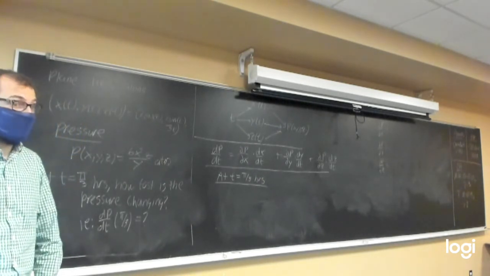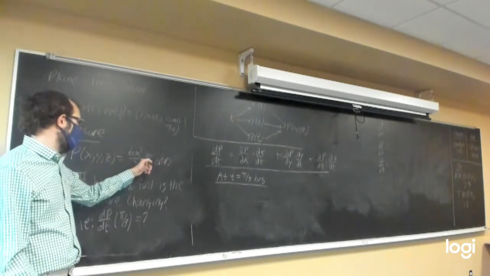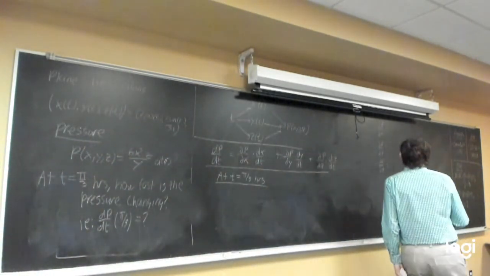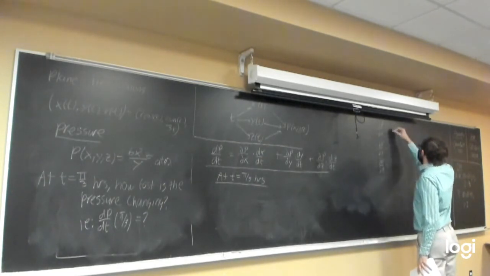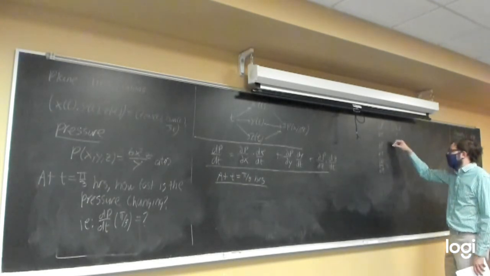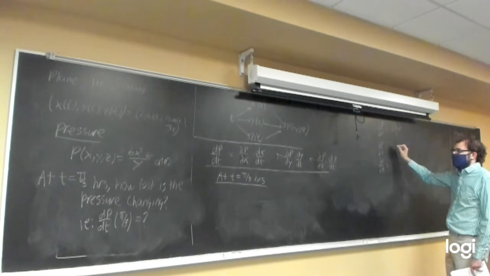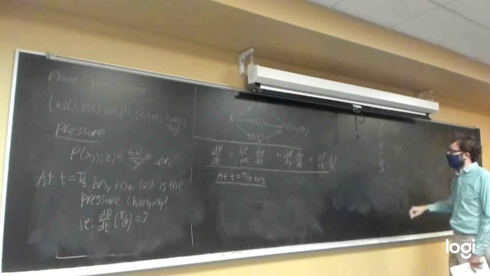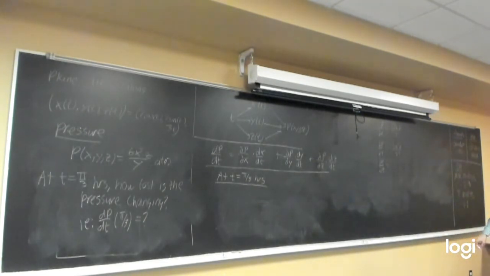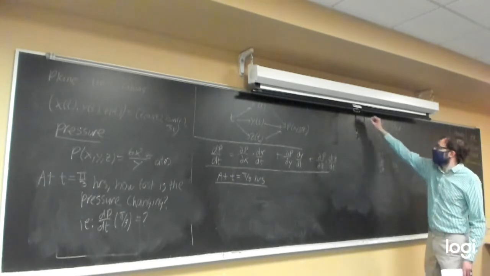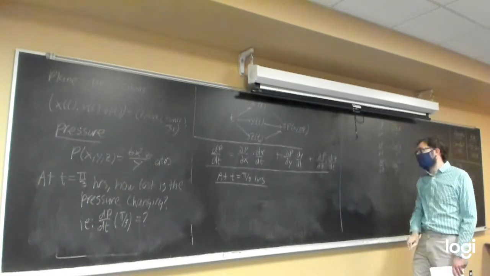The derivative of 6x² is just 12x with respect to x. Multiplying by the constant z over y just carries that constant multiple along for the ride. So we'll get 12x times z over y. I'll go ahead and do the other ones because we're running a little low on time. ∂p/∂y is going to be negative 6x² z over y², and ∂p/∂z is going to be just 6x² over y. So that's some information that's going to be helpful.